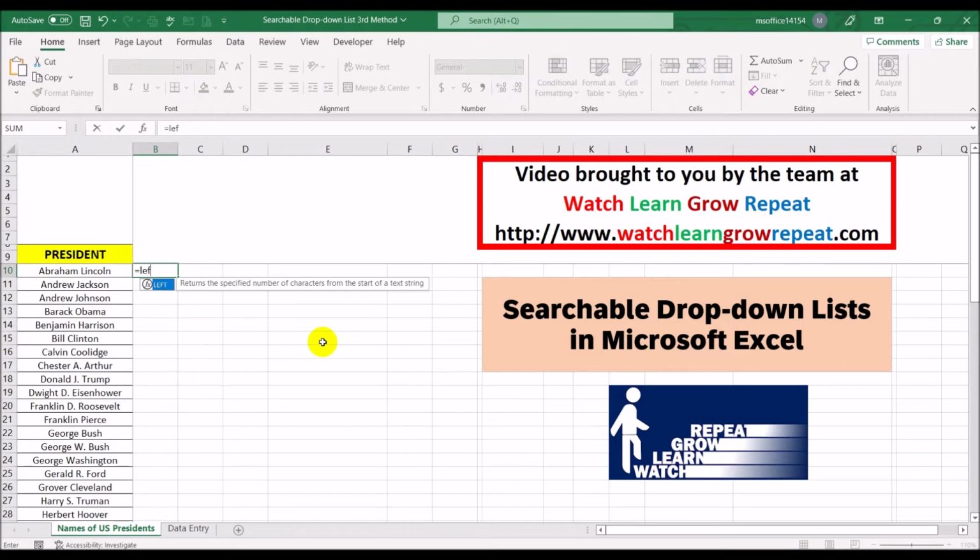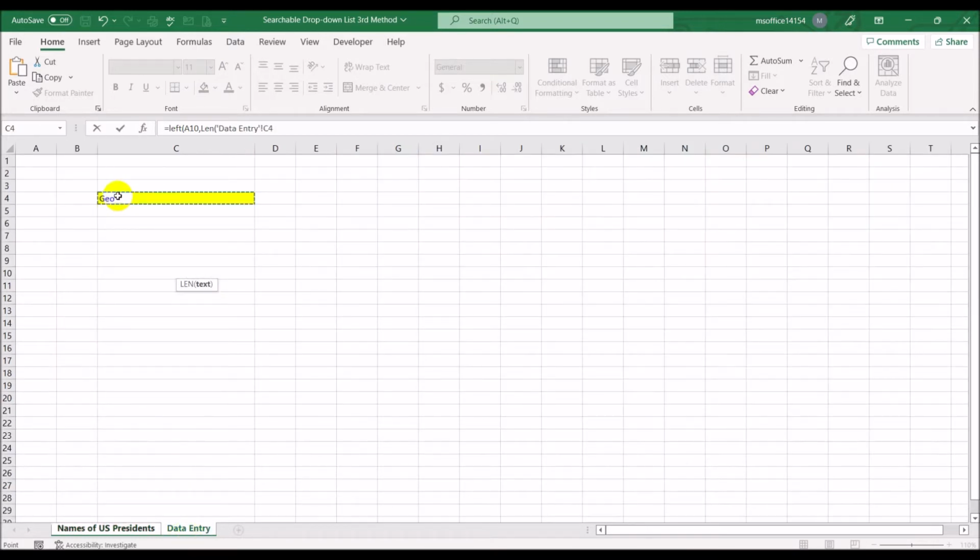So we'll use the left function, left text, from which you're actually grabbing these characters. That would be this cell here, comma, number of characters. Number of characters would be the length of whatever you have here. Okay, so in this case it would be 3 characters.